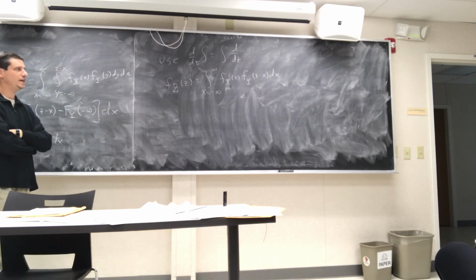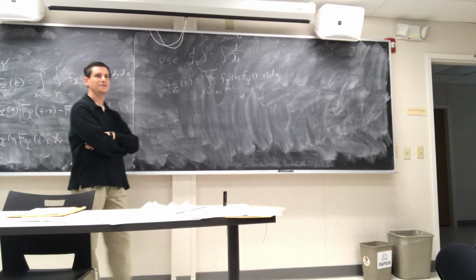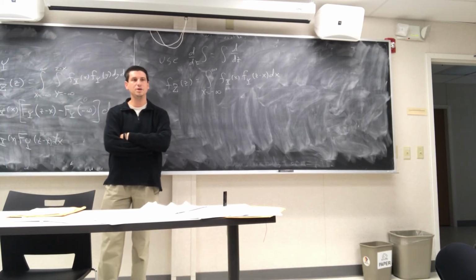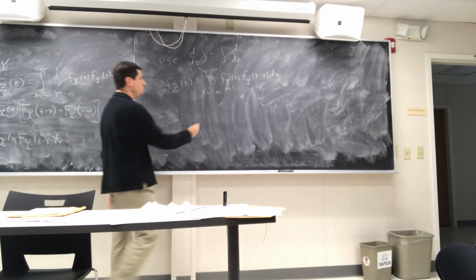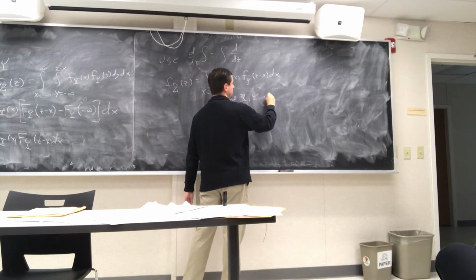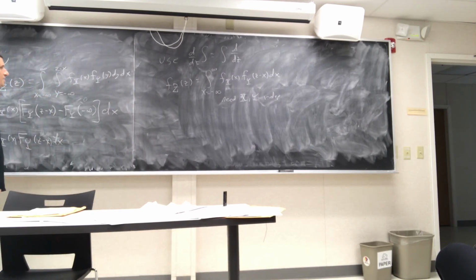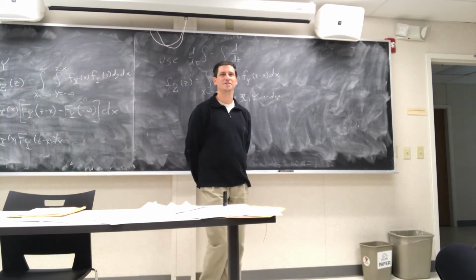I did not write a key word on the board. There is a key word that I need to use here. What am I assuming about x and y? Yes? They're independent. So I do need x and y are independent. Okay? So as an exercise, where did I use x and y being independent? I will leave that as an exercise for you. It was used. Try to find it.